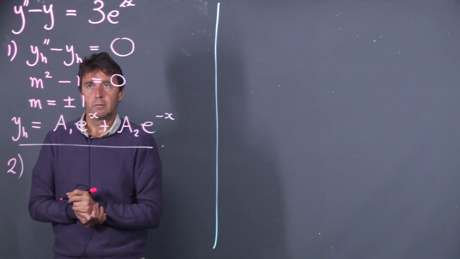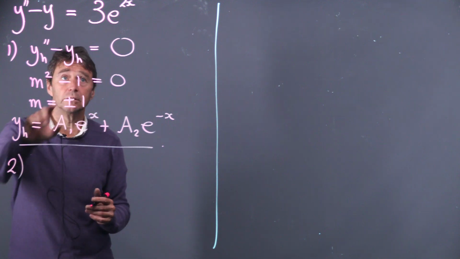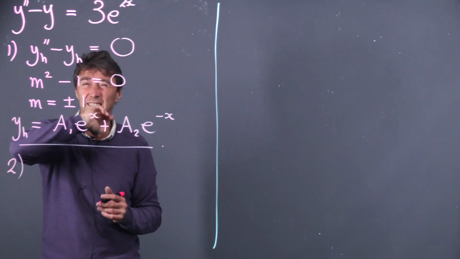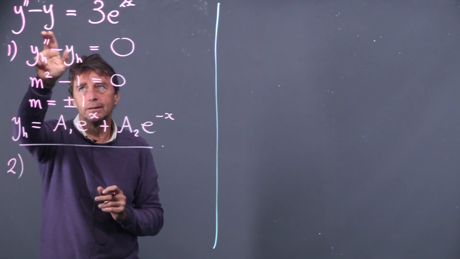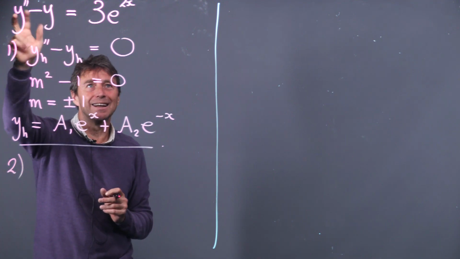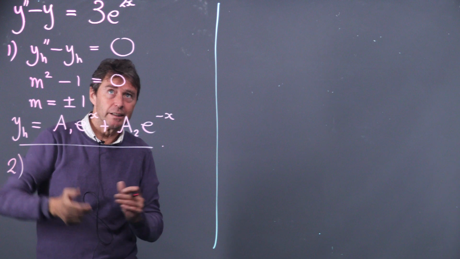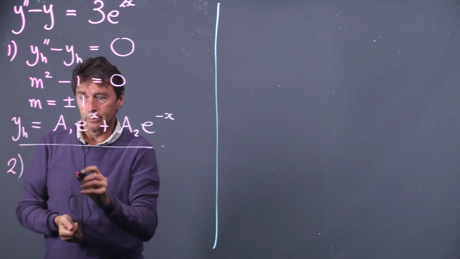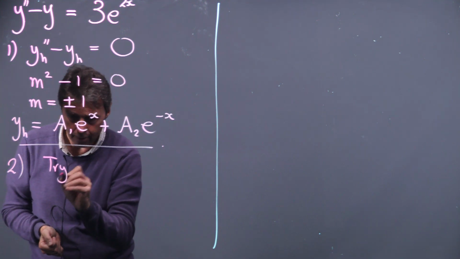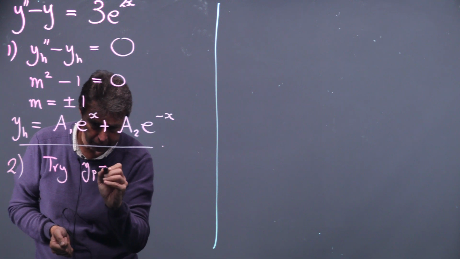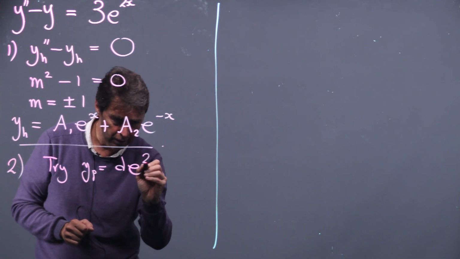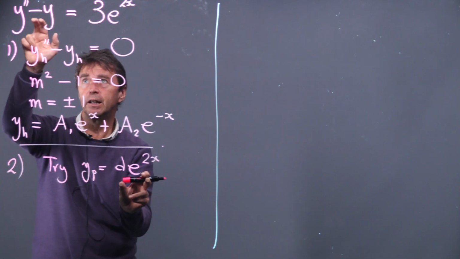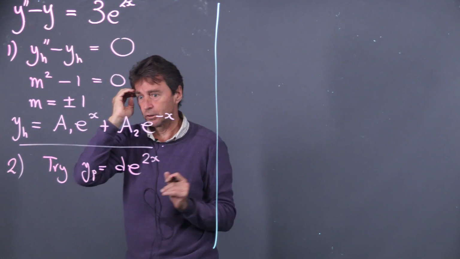Okay, we'll press on with the particular solution. Okay, so we've got an exponential here. It's e to the 2x. If I put e to the 2x in there, it's an e to the 2x, and then if I differentiate it twice, I get 4 times e to the 2x. Right? So if I try my particular solution as some unknown coefficient that I must pick times e to the 2x, feeding it into the left-hand side, I'm going to get the right functional form.